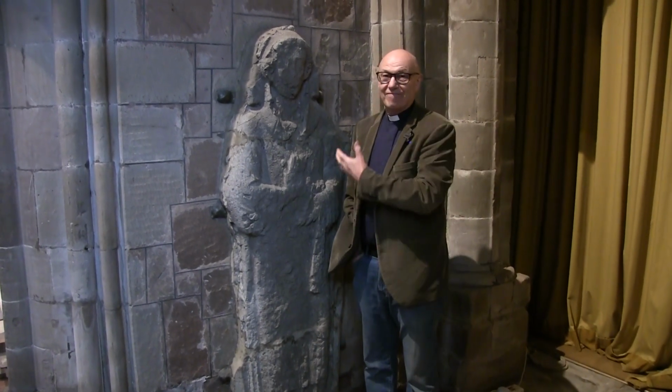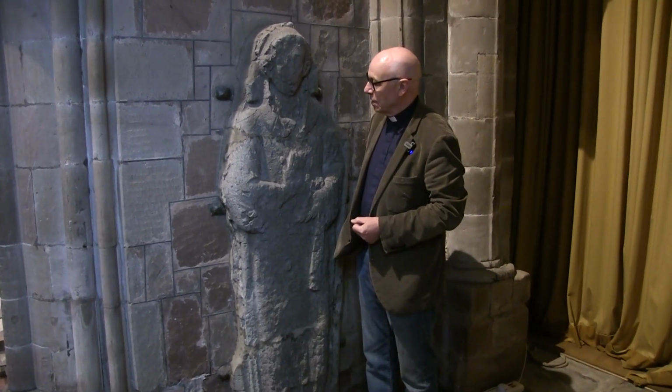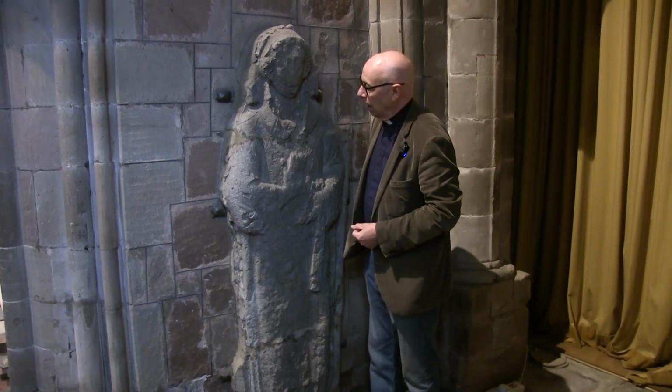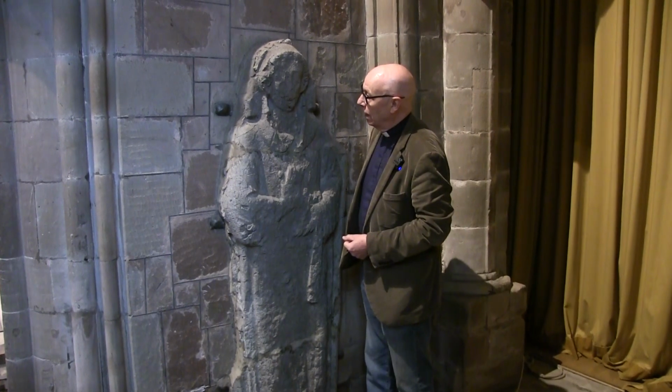And of course, the way we commemorate people has changed over the centuries. He would have been quite special for them to have bothered to make an effigy of him. Most people were buried in a winding sheet and put in the ground, and that was that. No memorial at all. And in a moment we're going to go out into the churchyard and have a little think about what that can tell us today.